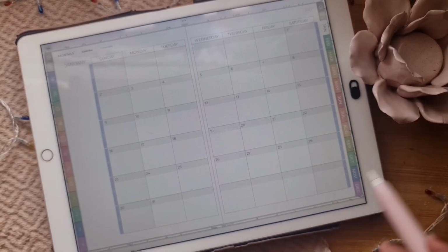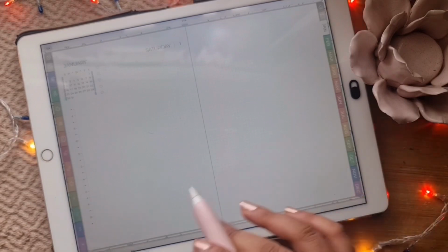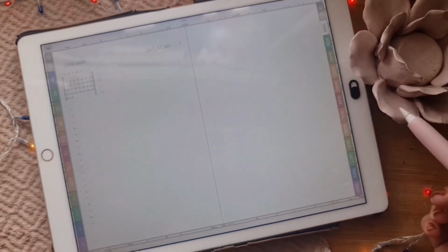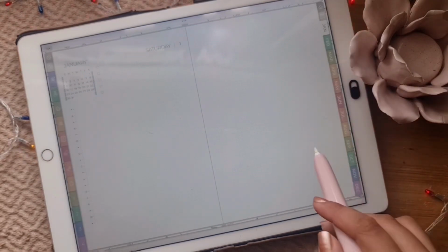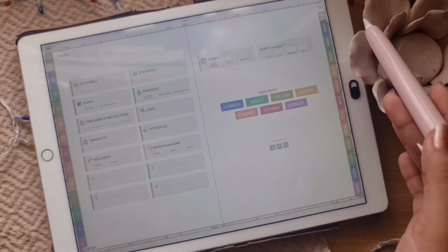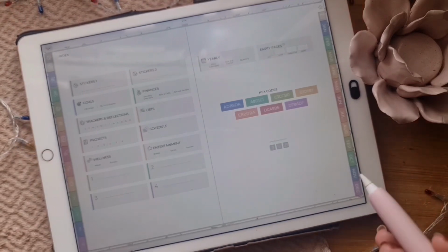But not only does this planner offer a vertical and a horizontal layout, it also has a daily spread. With a combination of the design for the horizontal and the vertical spread, at the left side you have the checkboxes for to-dos and a time blocking design that fits the whole day. And also at its side you'll have this generous amount of space to doodle, write down notes, etc. Definitely a very detailed and tedious planner, best if you're the type who likes to write down lots of things on your planners. But yeah, that's pretty much it for the whole right side of this planner.